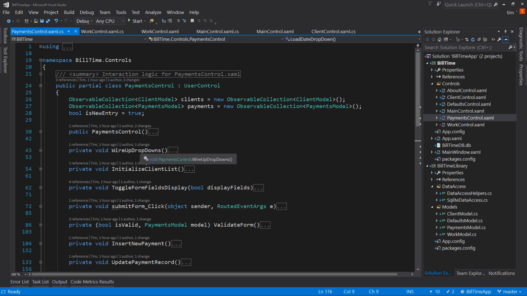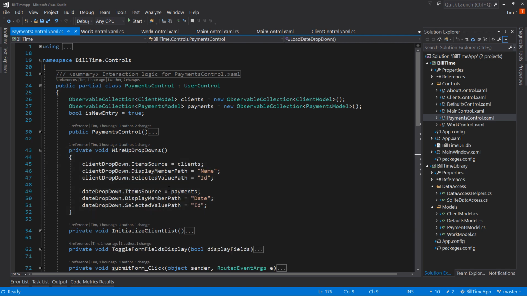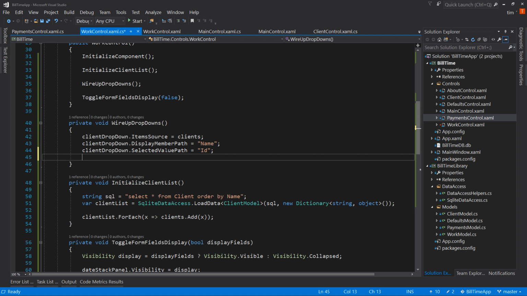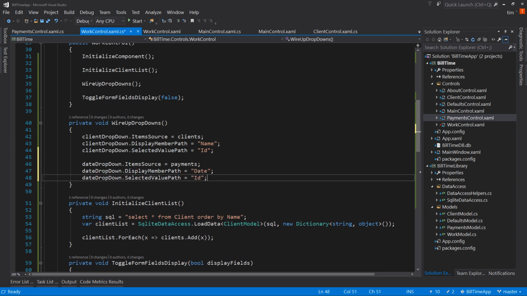And we have wire up dropdowns. Wire up client dropdown, which we changed to dropdowns. And then control dot and updated that. And then we need to paste this in, but not payments, it's work.